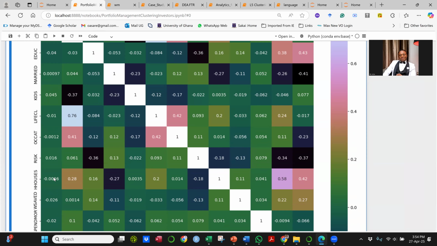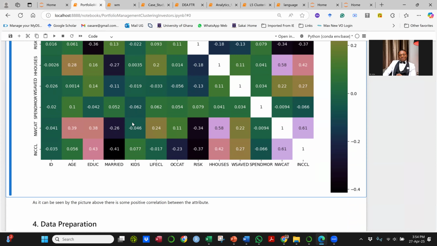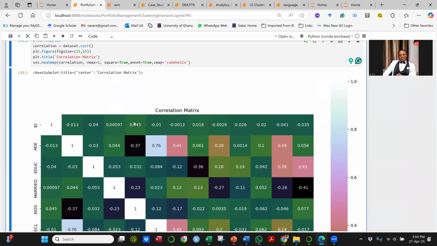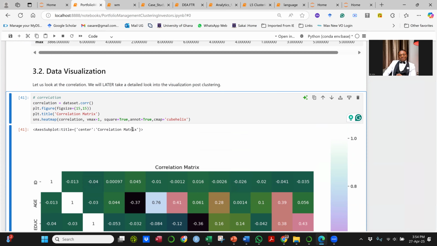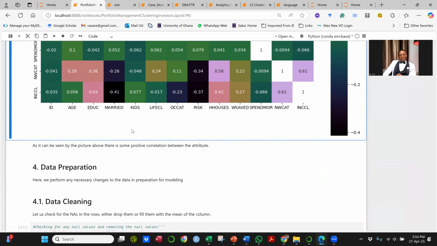There are some negative correlations as well. But of course, the color will tell you the level of correlation. Like I said, this is post-clustering that we can look at, but they're all part of the EDA that you can do. In your case, you will have a question related to every action that you'll be taking.